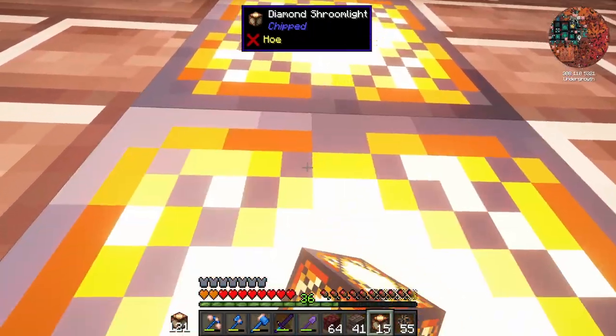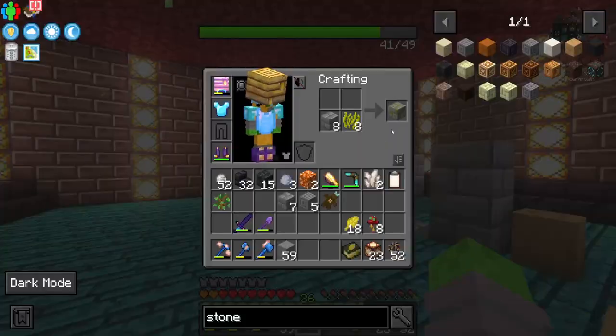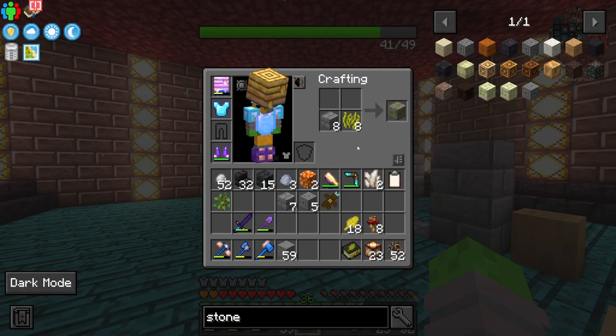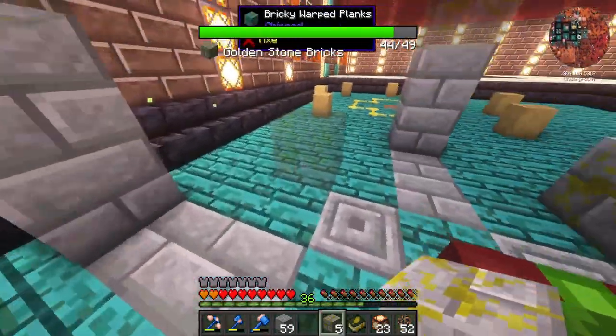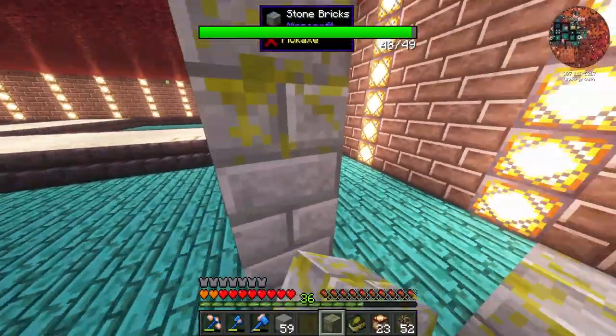Alrighty, so I now have this room partially set up. Let's get our rituals in here. And the last thing that I should need to set up the natural altar is the golden stone bricks, which is just some stone bricks and some brilliant fiber that we made at the beginning of starting Nature's Aura. And then we can just follow along with our little ghost layout here and finish up this altar.